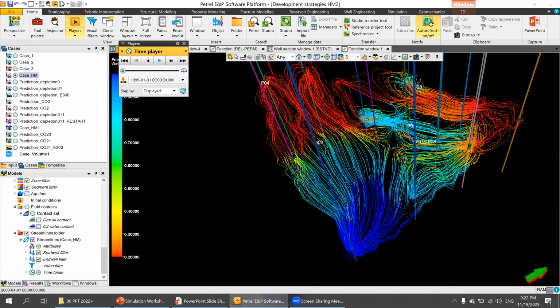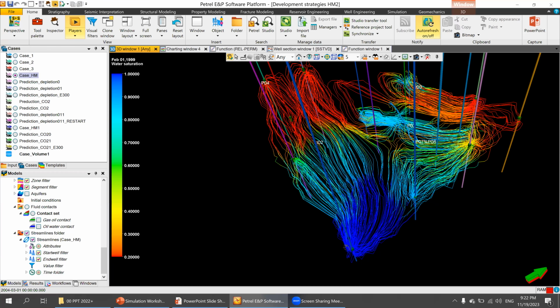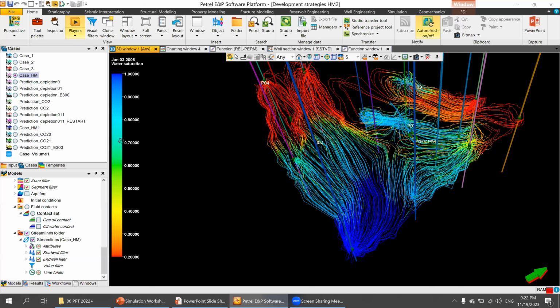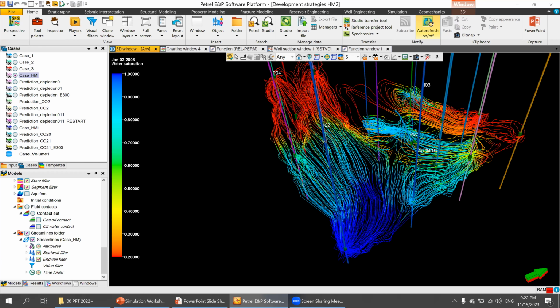In the blue color, this is 100% water. The legend color scale is regarding the water saturation, and here water saturation at the highest zone of the grid block, as you can see, shows the minimum water saturation.